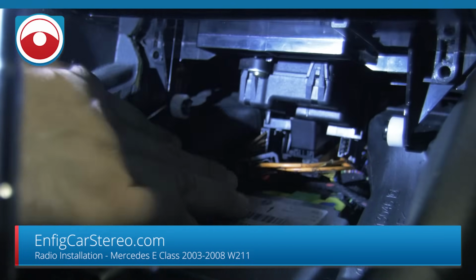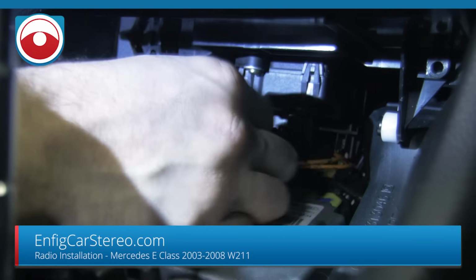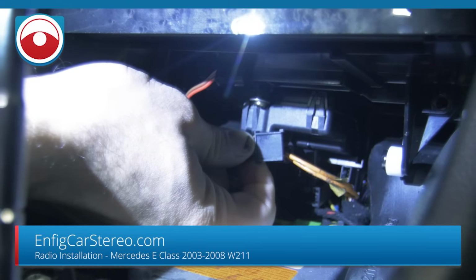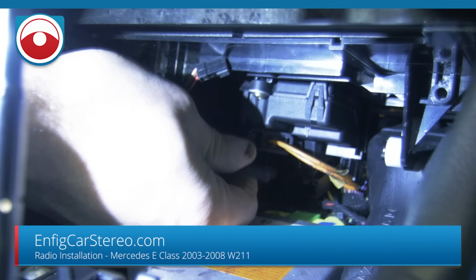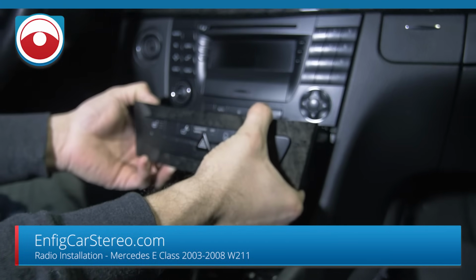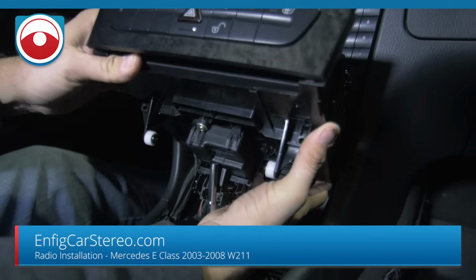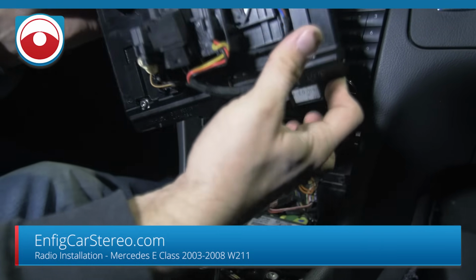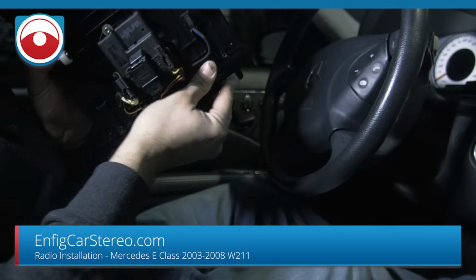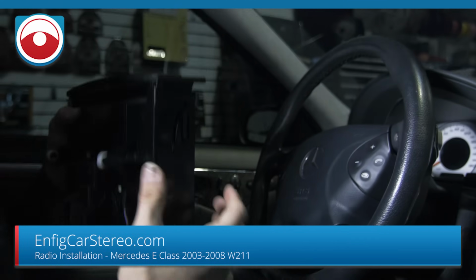And then now when you pull, oh, is that one part of it too? I forgot there was a third one. All right, so also pull out this one. Okay. So now that's all done. We're just gonna watch the wires on the bottom, make sure they don't get caught up. And then this whole thing comes out. It's pretty much CD changers in here, and then all the connectors run through the bottom. I'll come back and I'll show you how to take out the radio itself.